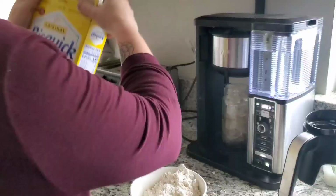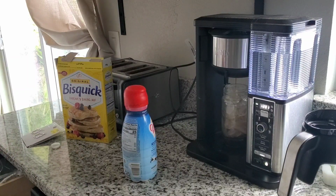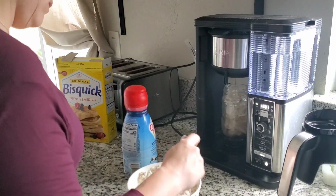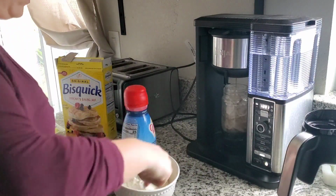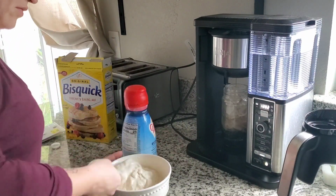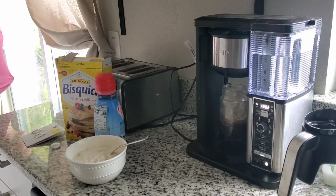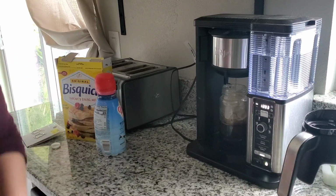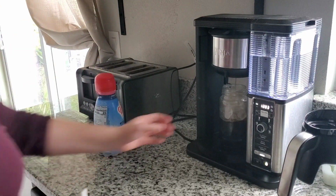Alright, so while I make my coffee, I am going to go ahead and get started on the kids' breakfast. They asked for pancakes this morning, so that's what I'm making. I usually do let the kids choose what they want. Breakfast is one of my favorite meals of the day, and as a kid, my mom used to make breakfast for us every morning, and that's something I've just carried on for my children as well. So while my coffee is getting done, I whip that up, and I will finish up my coffee and start cooking.